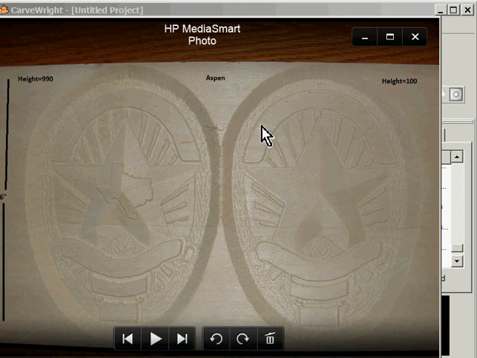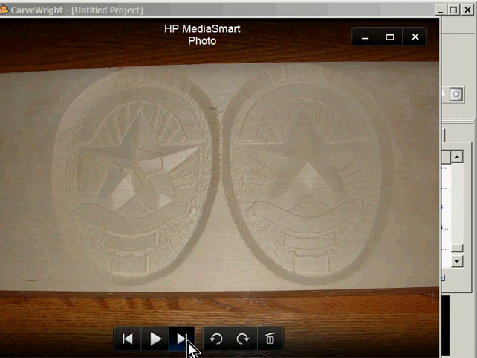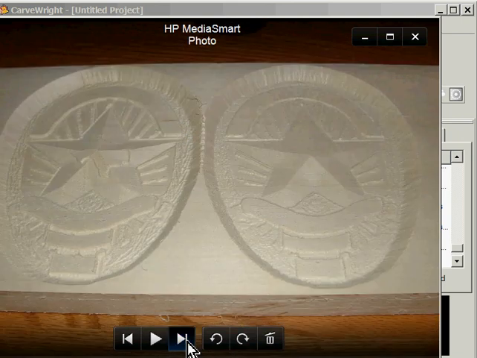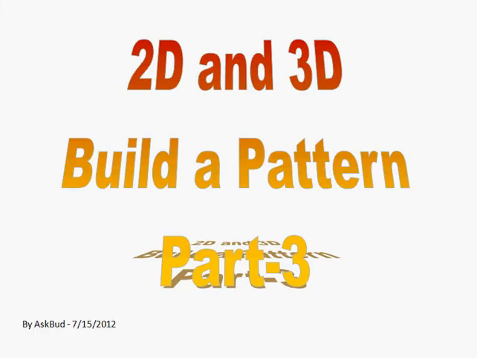There is no text on these two, for the simple reason that whoever is carving them will put the text on they want. Here's another view so you can see a little better angle of the star and how the ribbons stand out.